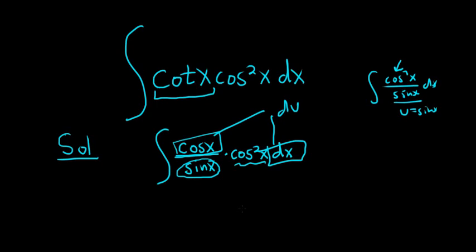So let me show you what I mean. Let's rewrite this piece here in terms of sines. So this is going to be cosine x over sine x. And then cosine squared is 1 minus sine squared x.